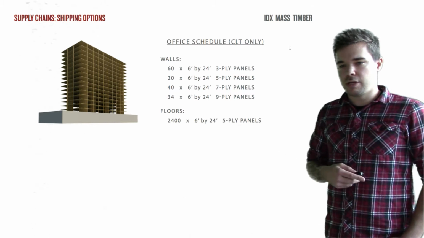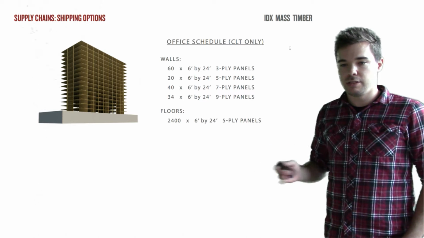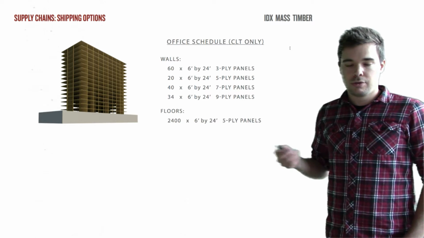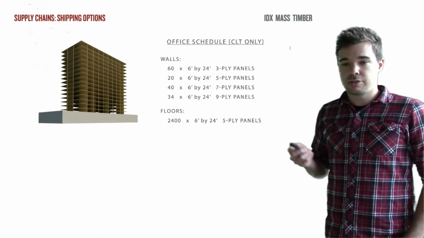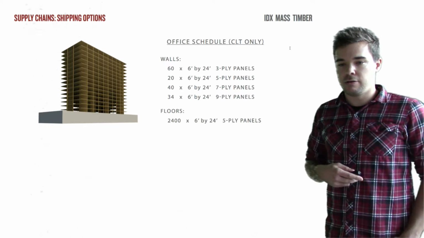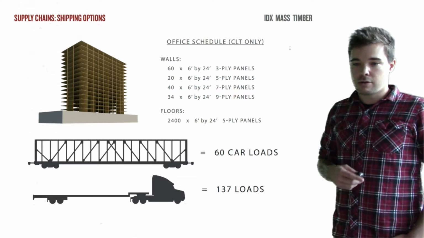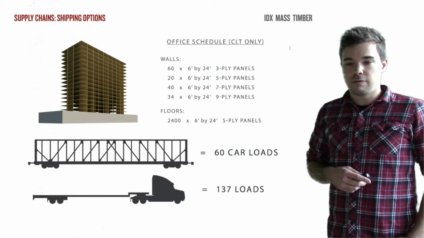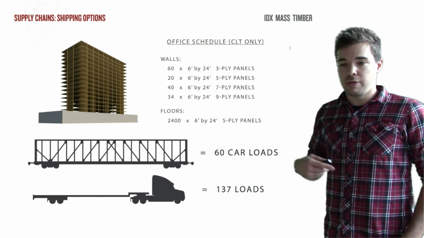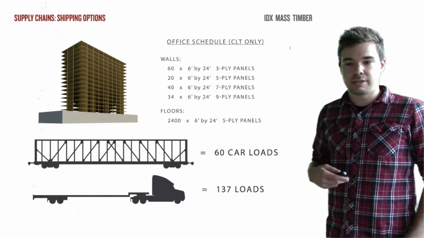I did a more thorough analysis of exactly how we're going to lay the panels out on these shipping vehicles and what order we're going to need to take them off in order to construct this office. Also, I looked into how most efficiently we can combine different thicknesses of panels to get them in the least amount of trips. And this is what I wound up with. I wound up with 60 rail car loads and 137 flatbed semi loads. So another thing to keep in mind about this rail is that we can send 10 or more rail cars at a time. So this is actually down to almost 6 trips instead of 60.